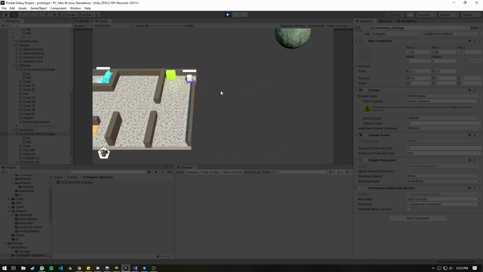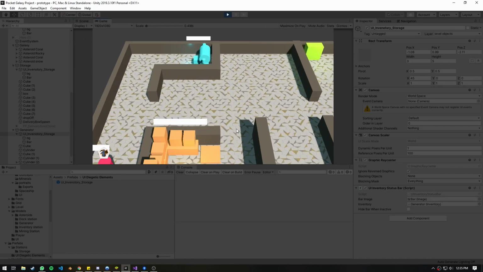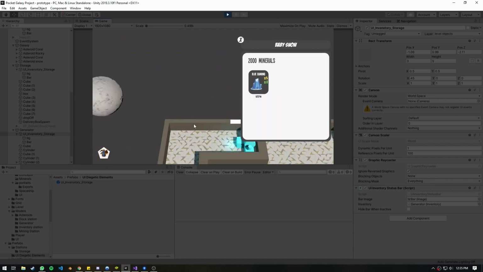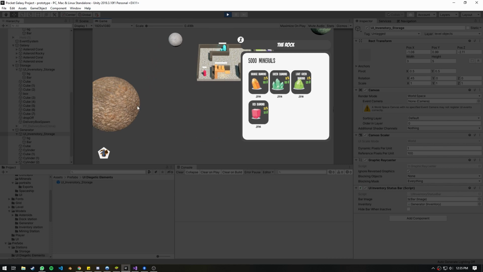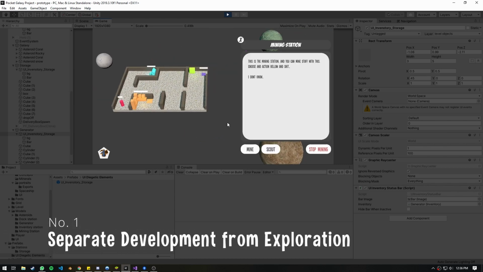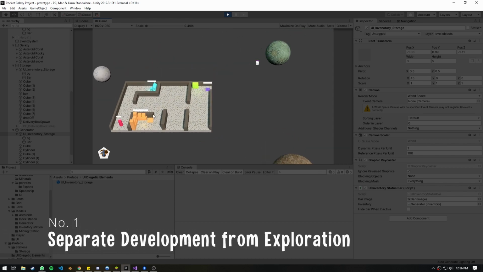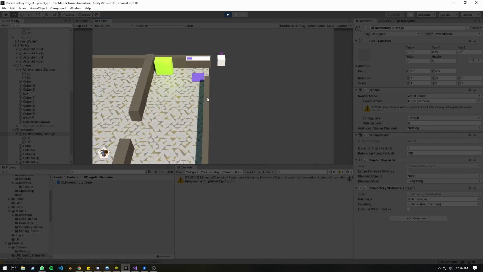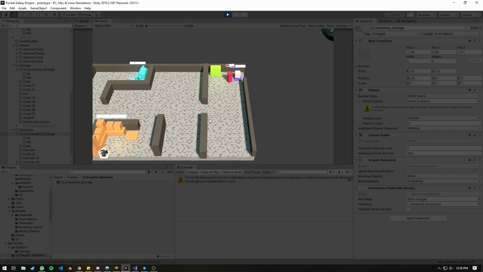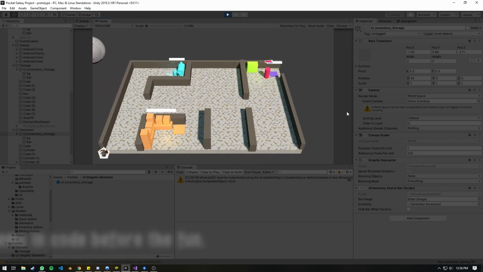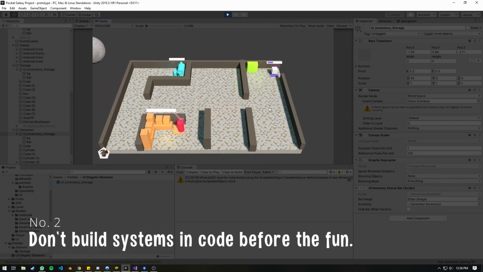So in short, if I would summarize this, I would break it down into three main learnings. First, if you want to do an exploratory development, please do it on a separate project and its own separate enclosure. Have prototyping as part of your main process if you really want to explore. Second, in the same vein, don't build the code from the beginning to fit it all. First, try to find the fun.